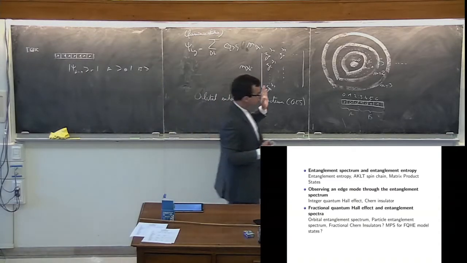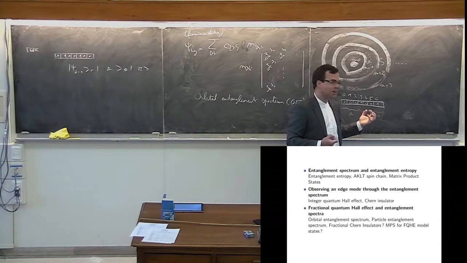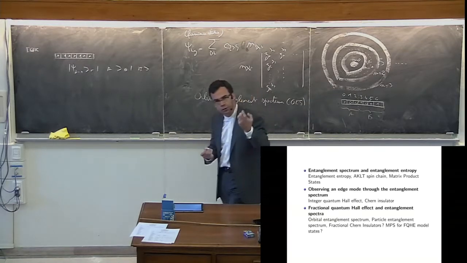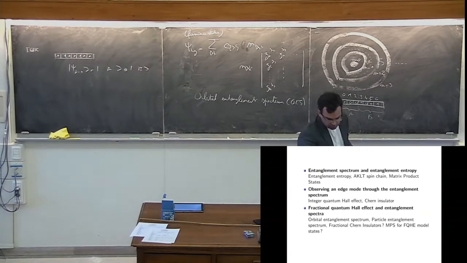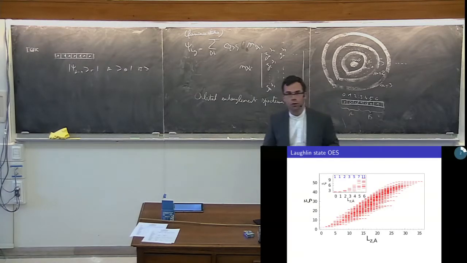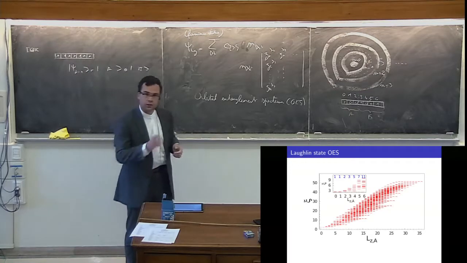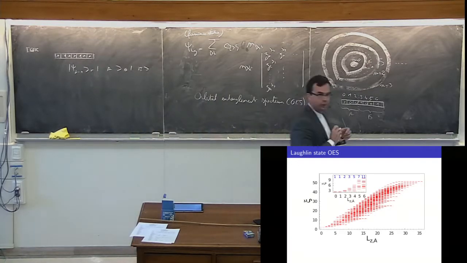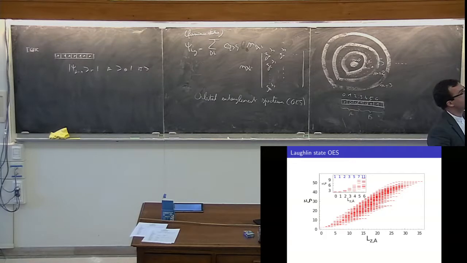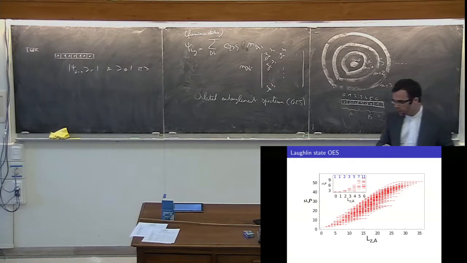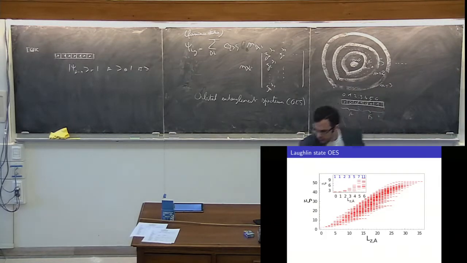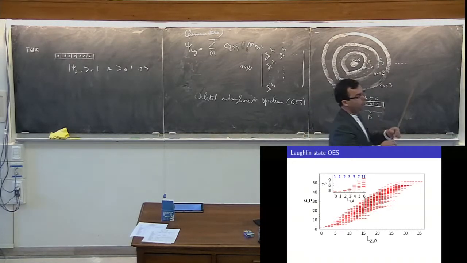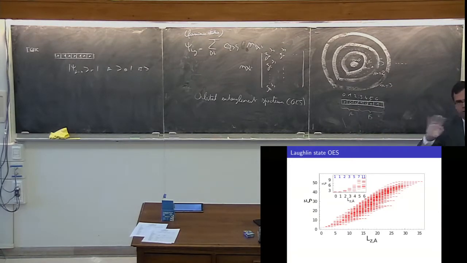But as soon as you have a filling factor that is lower than 1, you have enough freedom, and it's interesting to look at this kind of cut. So let me show you what you get if you do the calculation for the Laughlin state. Yesterday I drew everything by hand. Today I will just use slides. It's much more convenient. So this is the orbital entanglement spectrum for the Laughlin state 1/3 on the sphere, but honestly, if you think this is the plane, you get exactly the same result.